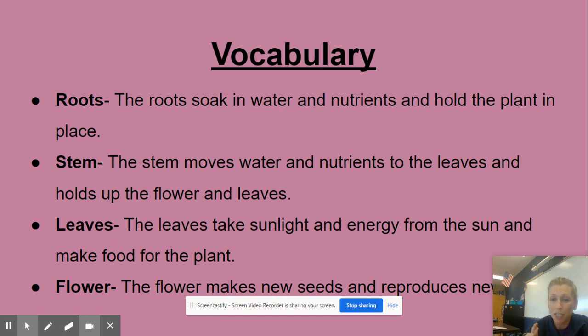So, as you're learning about different parks around the United States and you're learning about the plants, I want you to think about what's the environment, how much water, how much heat, where is it located, and then think about what the plants look like. Why do they look that way? And how do its parts help it meet its needs? Do they have all the same parts? You can even go in your backyard and see if you can find different plants and identify the roots, stem, leaves, and flowers and compare what they look like.